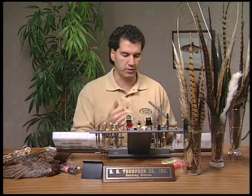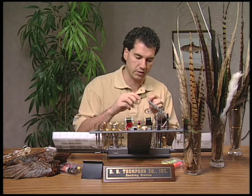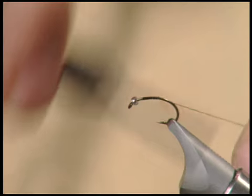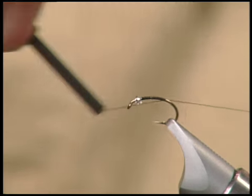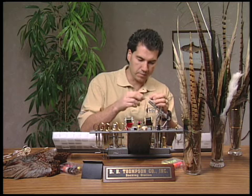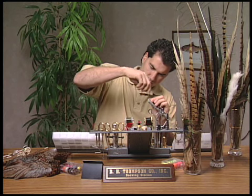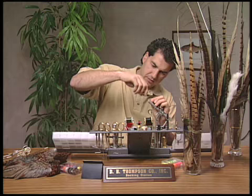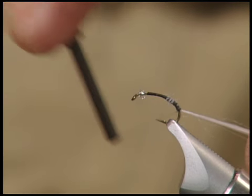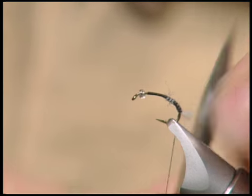So what I've done to start off the fly is I've already put my hook in the vise, and I have my small glass bead up near the eyelet of the hook, and now we're just going to tie in our 8/0 black thread, and make sure you cover the whole hook with the black thread, and that way nothing slips on your hook. I have a small little piece of my white Fentex. I'm going to put this on right at the very base, right at the bend of the hook. Pull it out, stretch it back, and this is actually going to imitate the small tail that chironomids have. We want to cut this so it's about just 1/8 of an inch long. All we want is a small little butt section out the back.